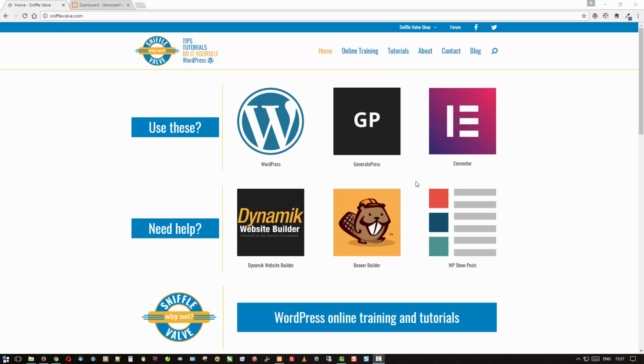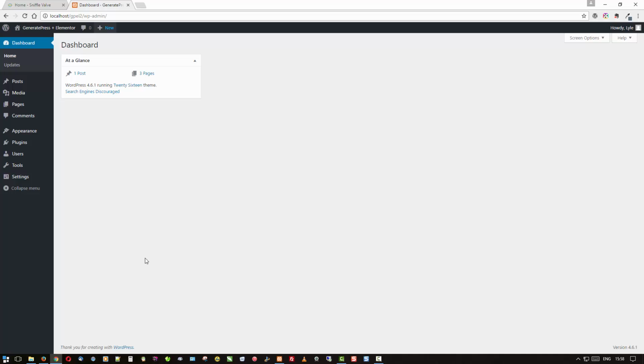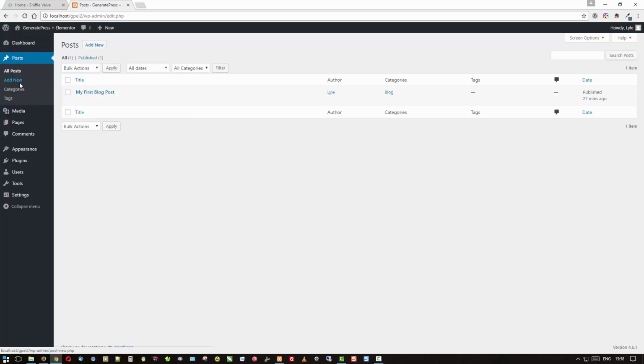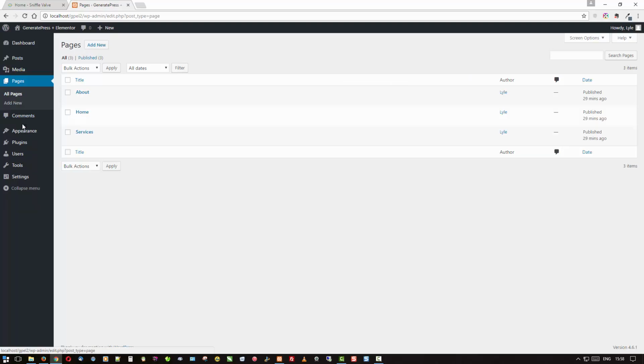What we're going to be using is a fresh install of WordPress on my Windows 10 machine using XAMPP. Let's just go over there and I'll show you what we have already. What we have here is one post that I've made to show how that looks, and I've set up four pages, can't count, 3 pages, nothing on them, but it's just for the menu display.